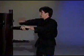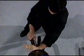So it's going to go 1, 2, 3, 1. 1, 2, 3, 2. 1, 2, 3, 3. 1, 2, 3, and 4.